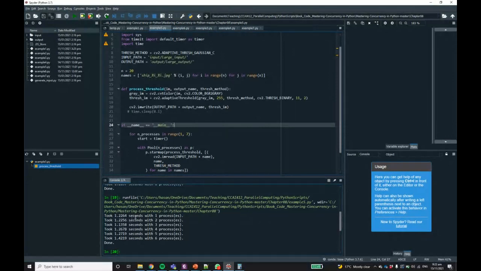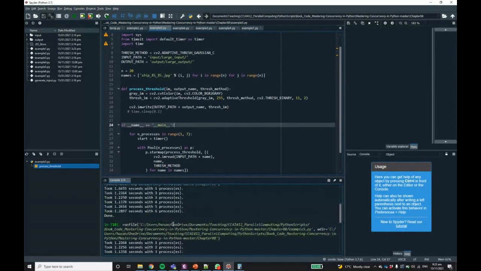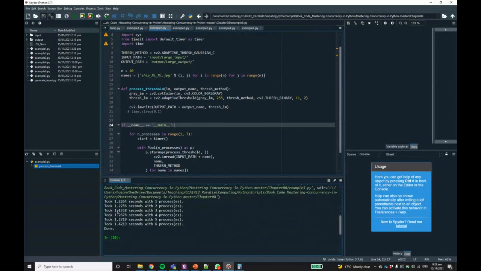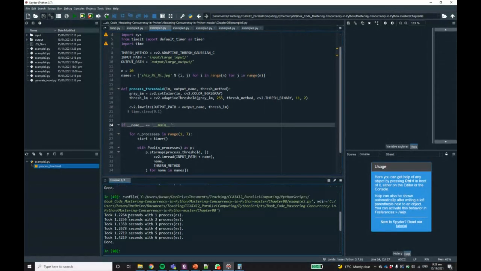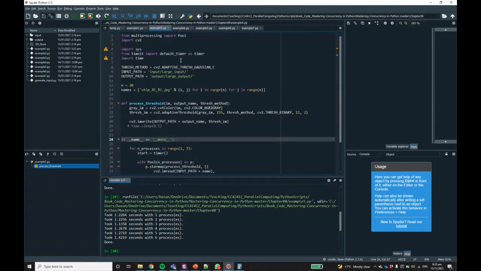Last night when I ran this, it took a lot less time than what I'm getting right now. But one thing that remains constant is that I don't really see any improvement in performance when I add more processes into the system. Now, in order for this example to run, you need to have OpenCV installed.